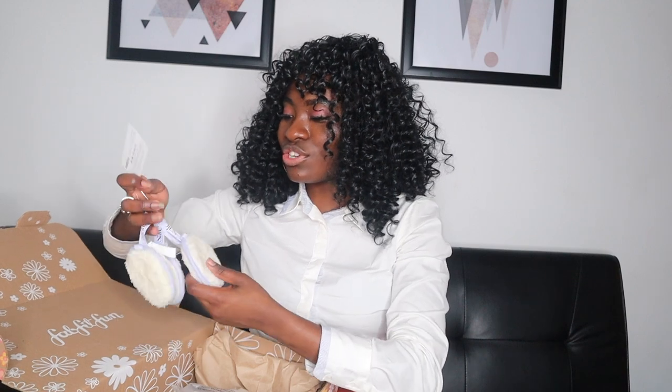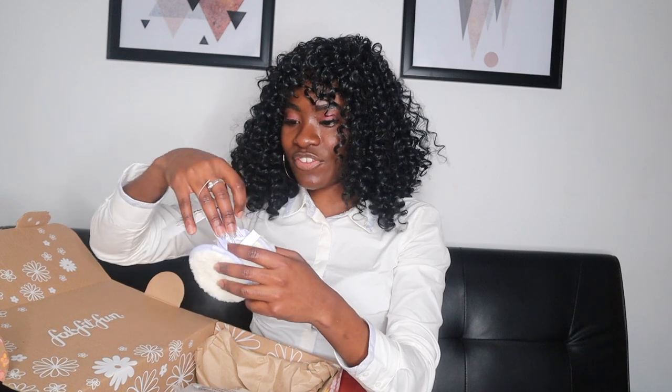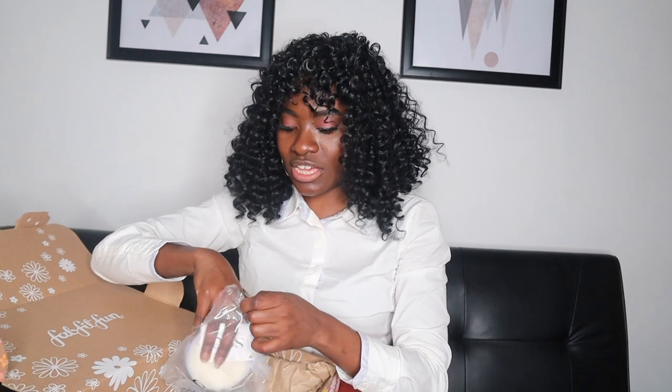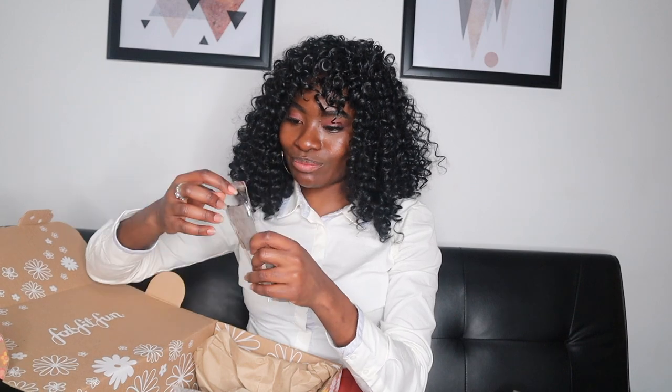So I actually have this magic eraser for removing makeup and stuff that I use, but I only have one of those. And when it gets really dirty, I can't use it anymore. So it's great that now I have this that I can use this side, and then I could also use this side, and I could use that in addition to it, so I can get rid of all that makeup. But this is so cute and such a great idea. I wasn't even expecting this. You guys can tell, they give you so many other things that you weren't really expecting, so I'm excited about that. And then I have a Monroe, what is this? Oh, a Monroe or a Monroe. There's an accent on the E, so I don't know.